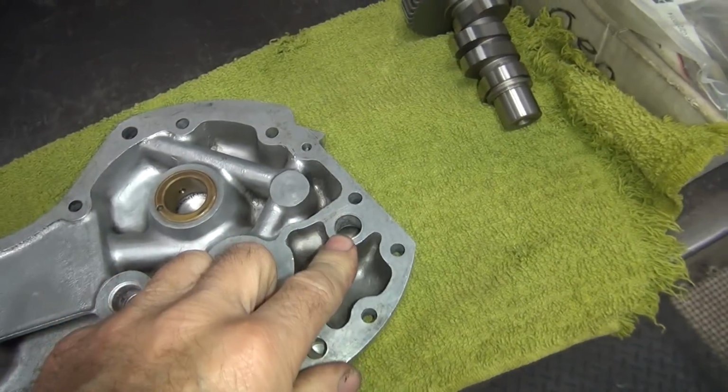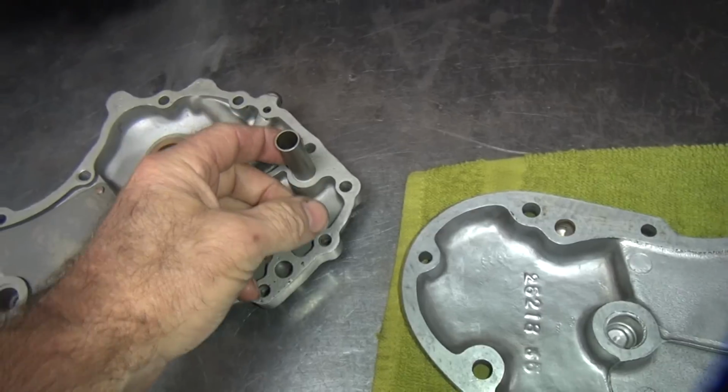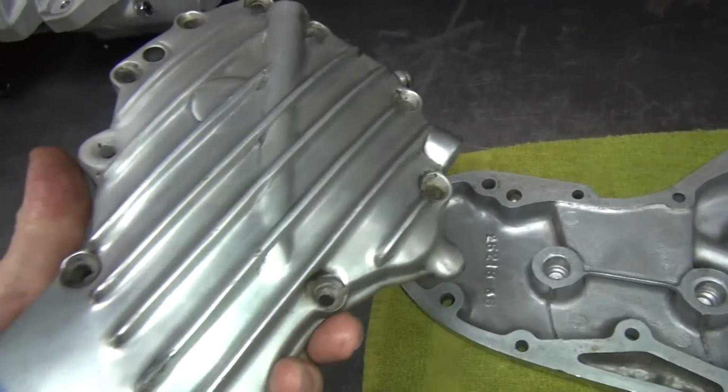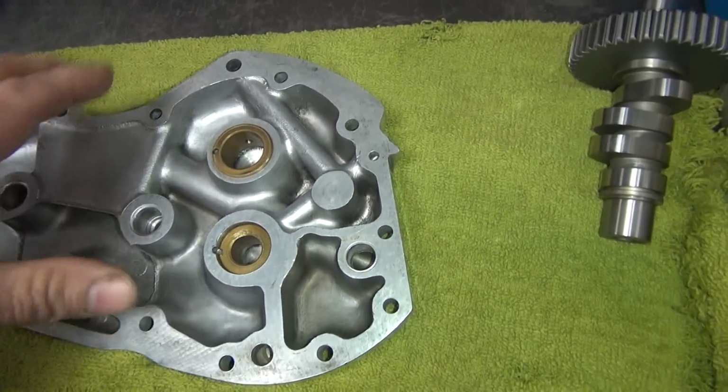Now this cover here is missing the breather tube, which is this one right here. So you got to steal these out of junk covers, or you have to make them. I don't have any junk covers laying around, so I'm gonna have to make one. So we'll show how to do that.